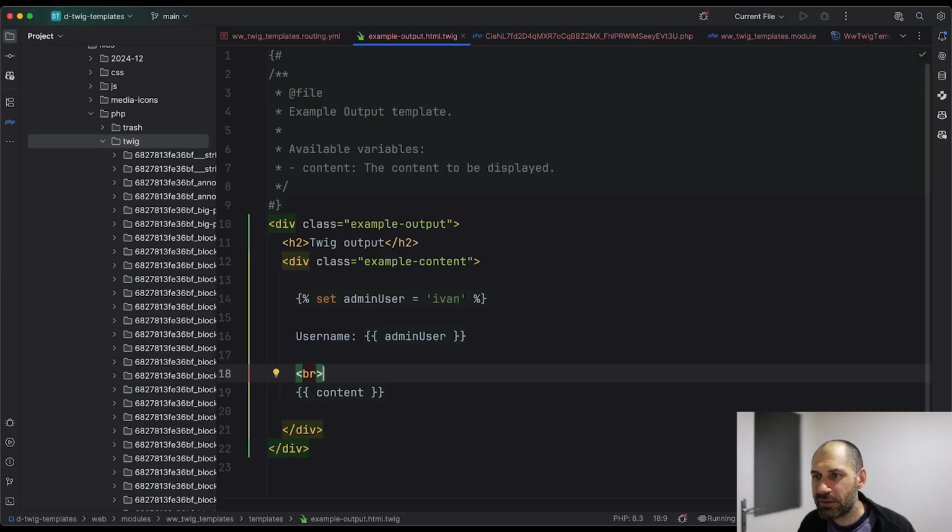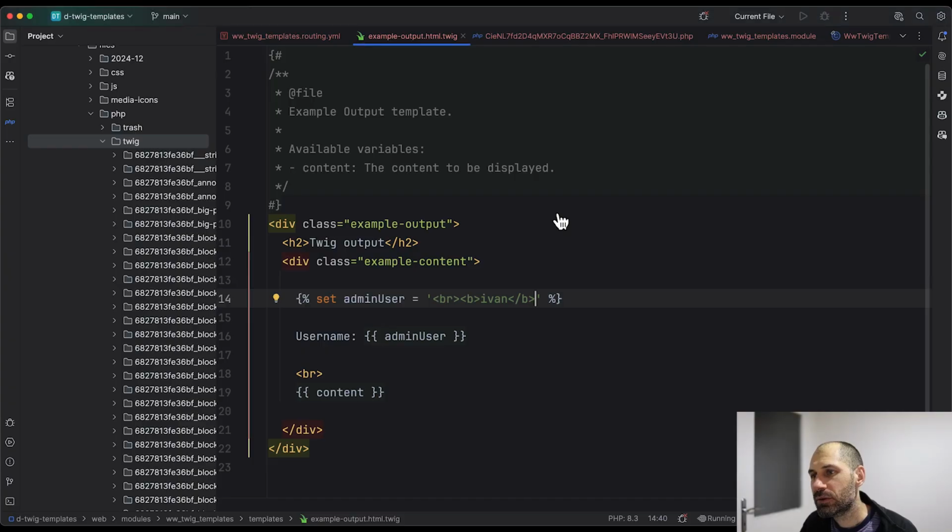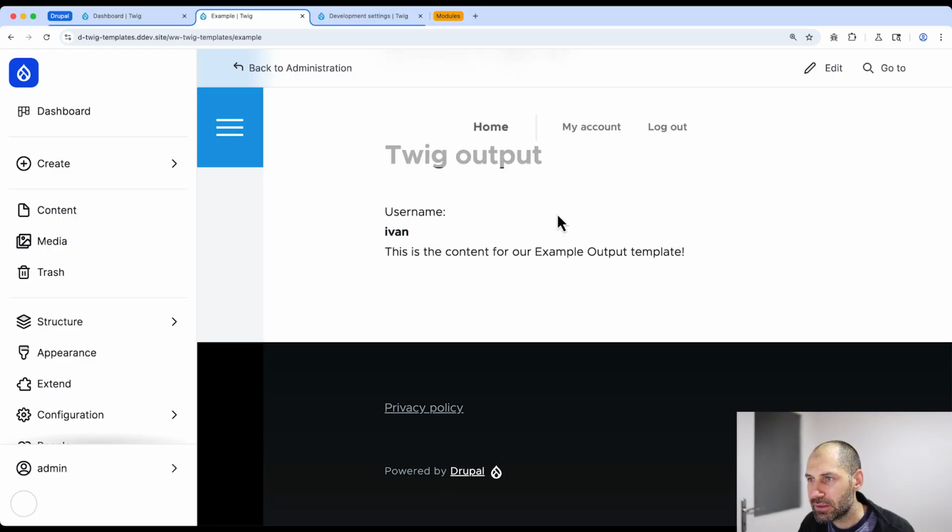Now, what happens if we add in some HTML? So let's put in a bold tag, b, and also b at the end. What do you think is going to happen? All right. Well, it's escaped. Because remember, Twig escapes HTML. So it's not going to render it unless you come along in here and put in a filter called raw. That's going to go ahead and actually render it out, like proper HTML.